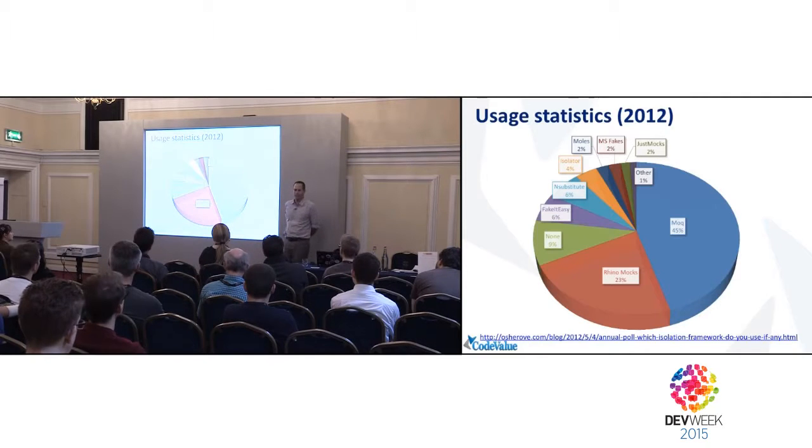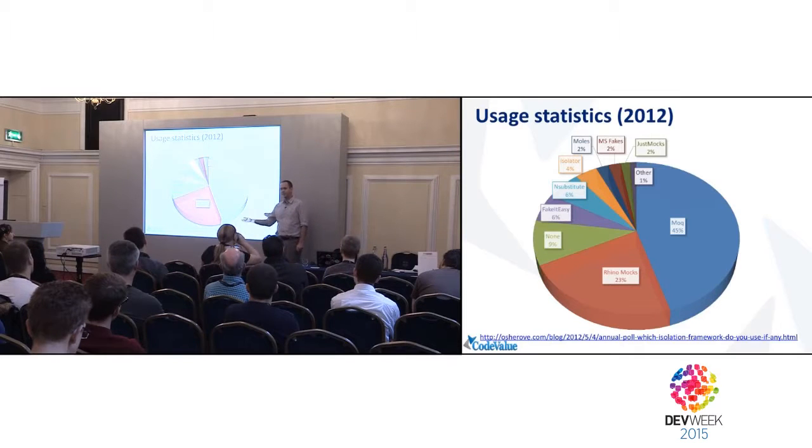Microsoft has Moles and Fakes, which essentially are very similar. Moles was created and then was productified into Fakes in Visual Studio 2012. So people use those because they are semi-free. You have them already. And JustMock was a new guy back then. Not that new. I think 2010 was the year they created it. So 2% in that survey. I guess they have more today because when you buy Telerik Ultimate packs, you get it along the way. And if you have it, why not use it?